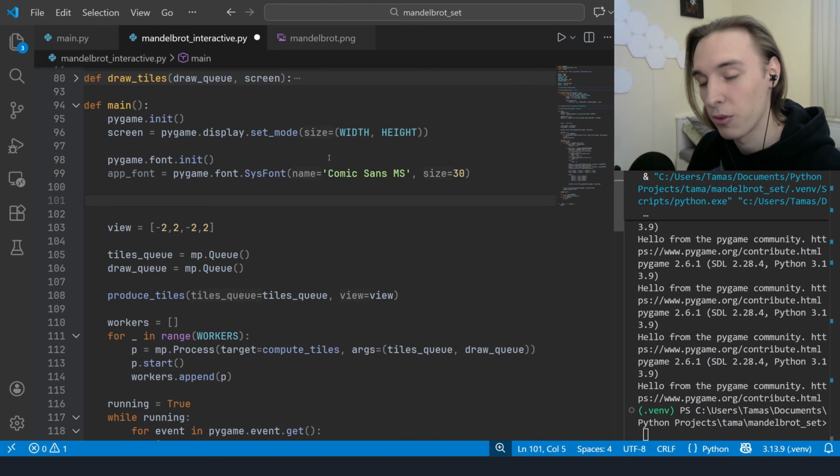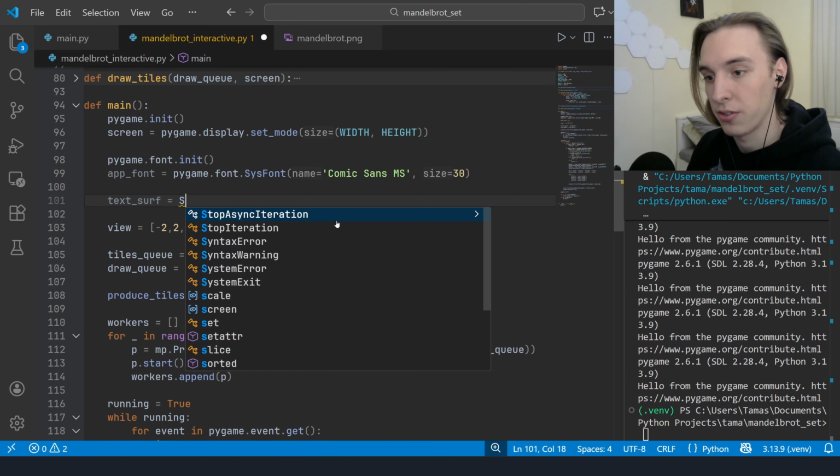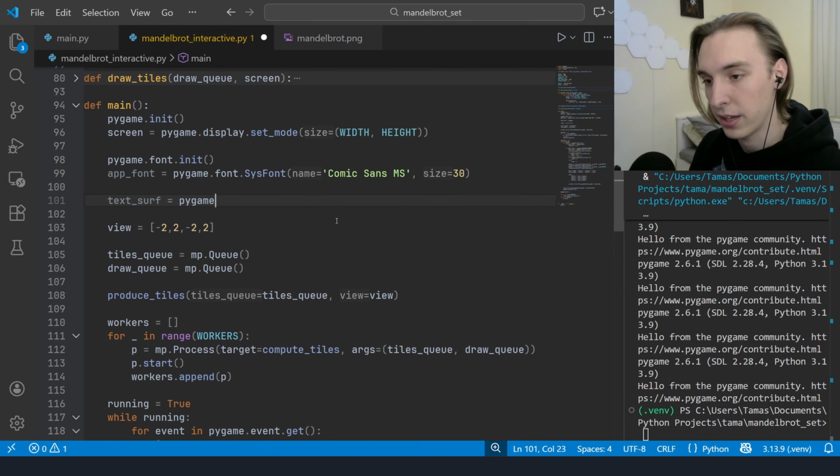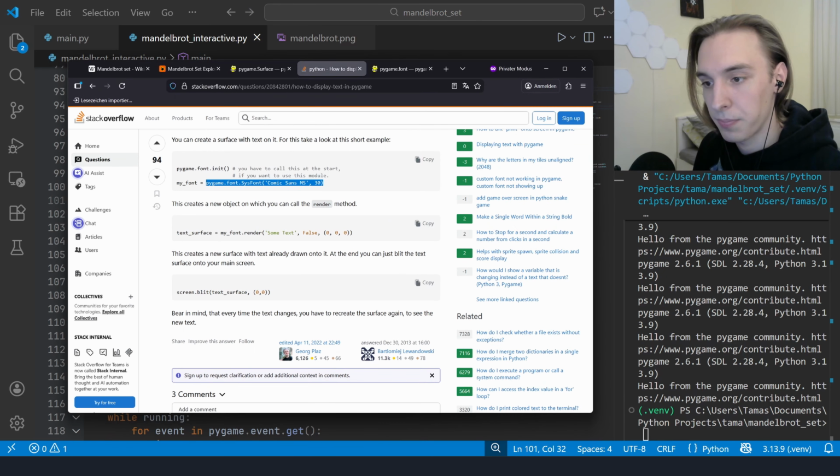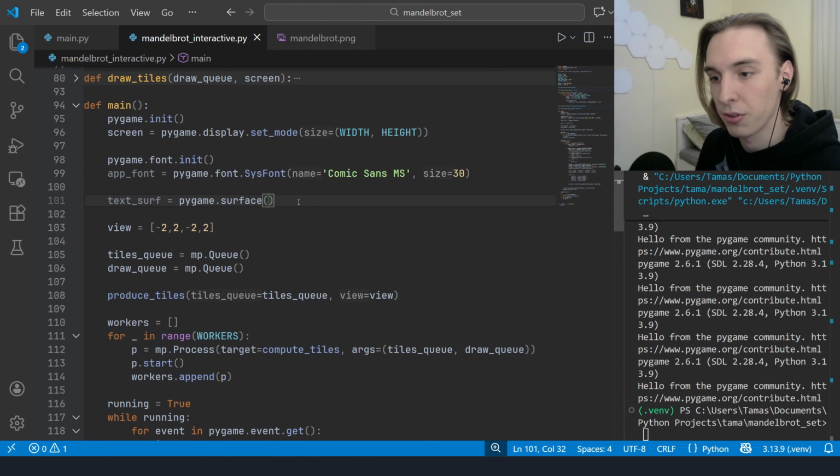So we have the text surf, a pygame.Surface. Because I think we need one, right? No, actually, it creates a surface.